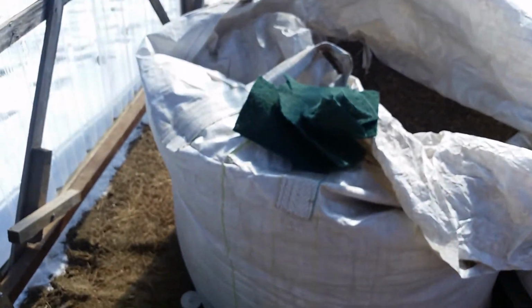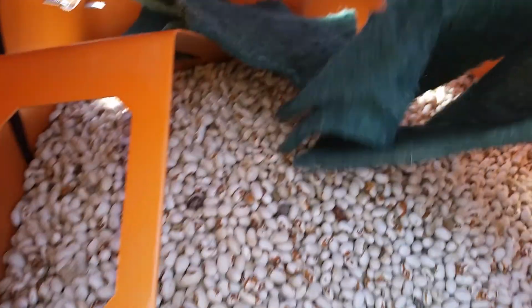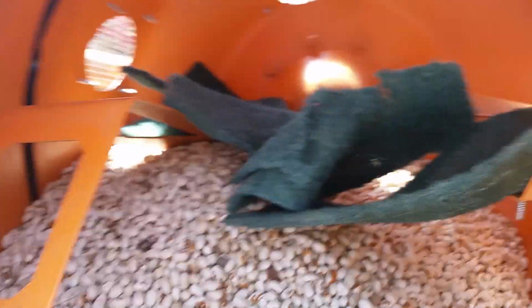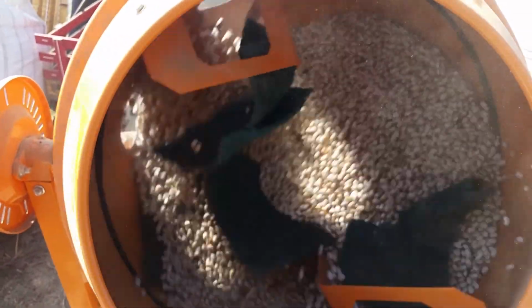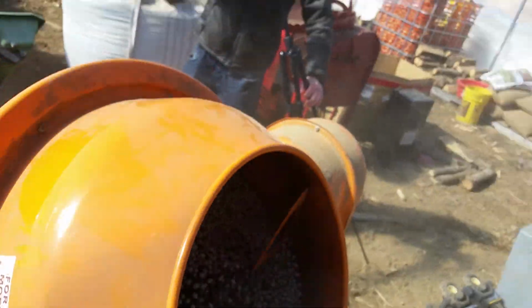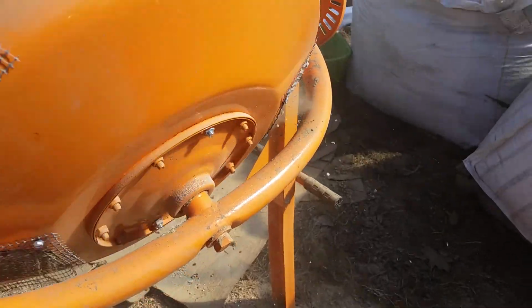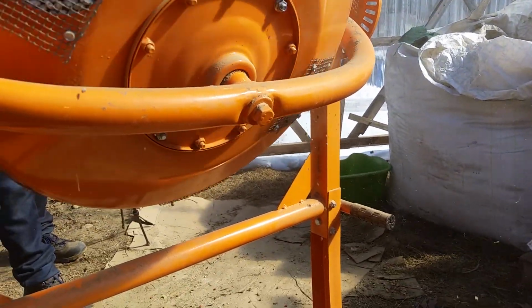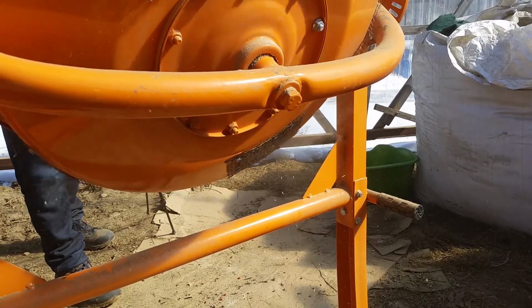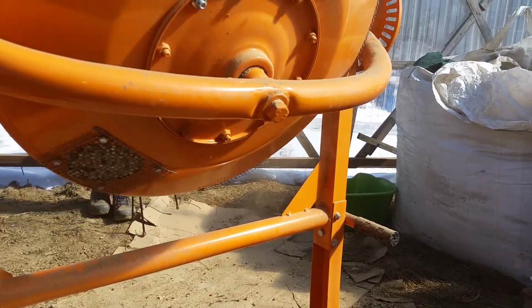So I'm going to throw some in there. Got a little stack of them right here. So we'll just kind of throw them in there like that, and then we'll start it up. So you can already see the dust rolling off of it, and they're all in there rolling around. The beans are falling over the top of them, getting all mixed around. Now in the back here, we'll see if we can get a good view of the stuff. See all that stuff falling out of it, rocks and dirt and all kinds of that stuff. You end up with a lot cleaner product when it's all said and done.